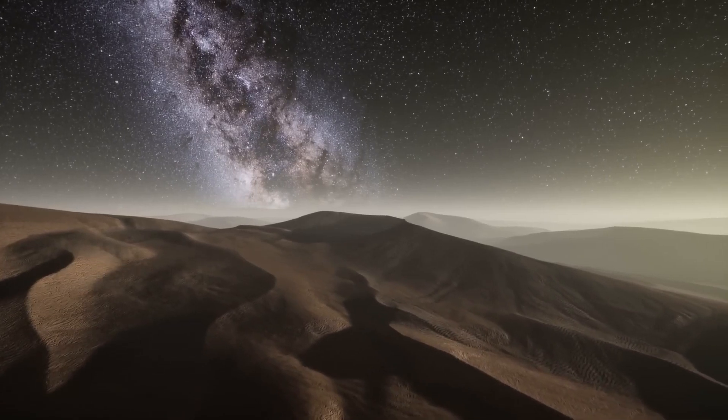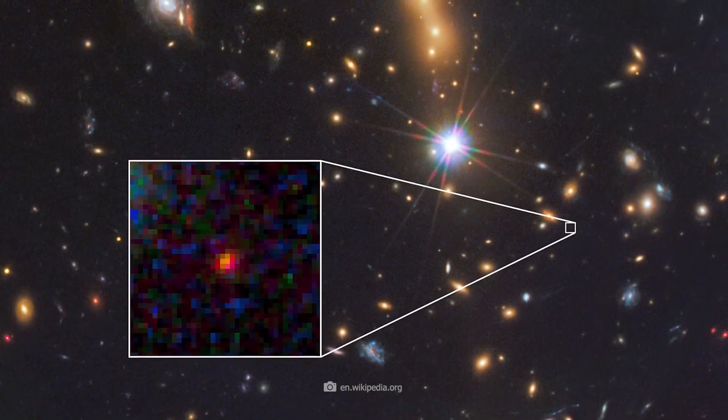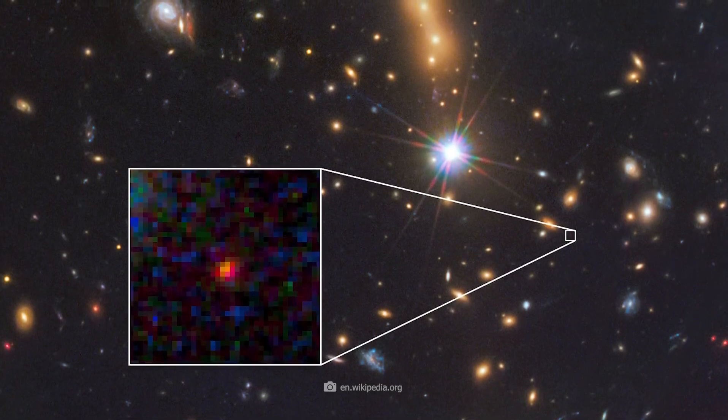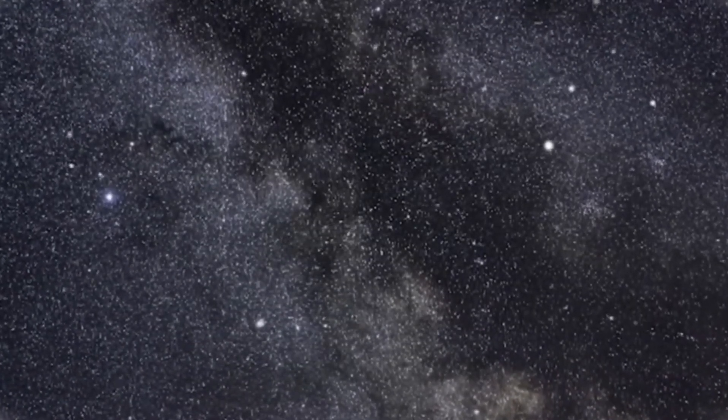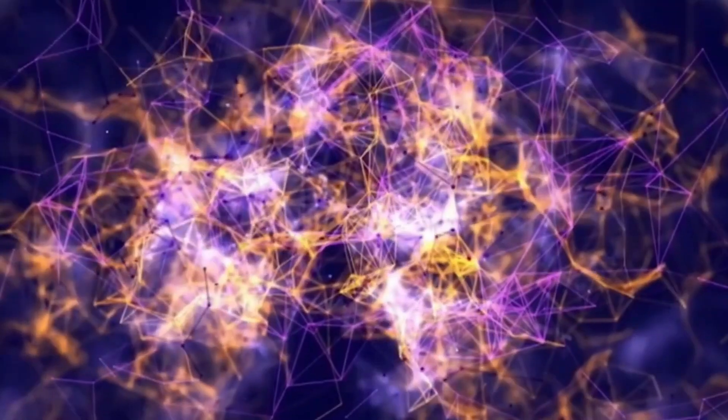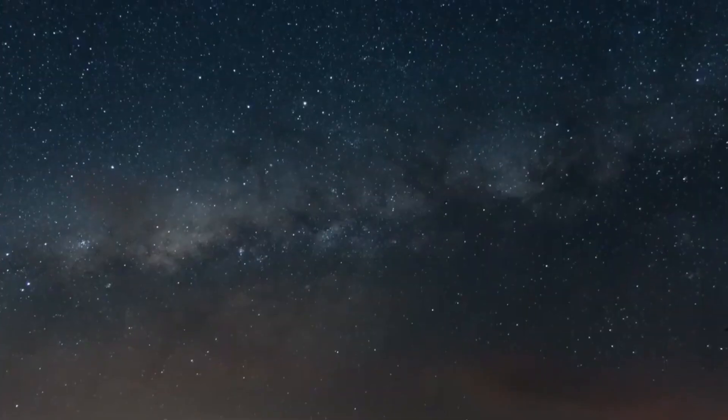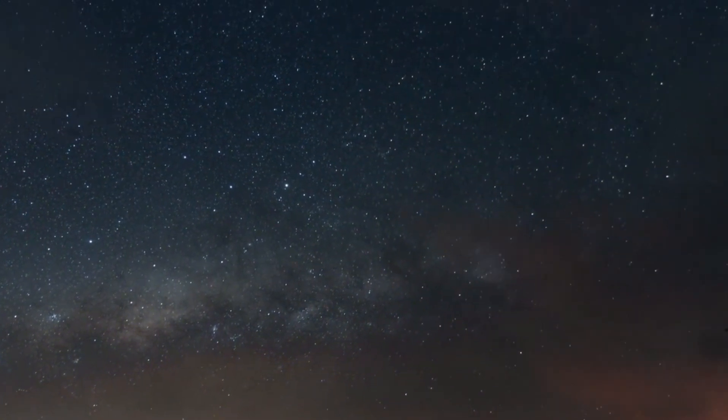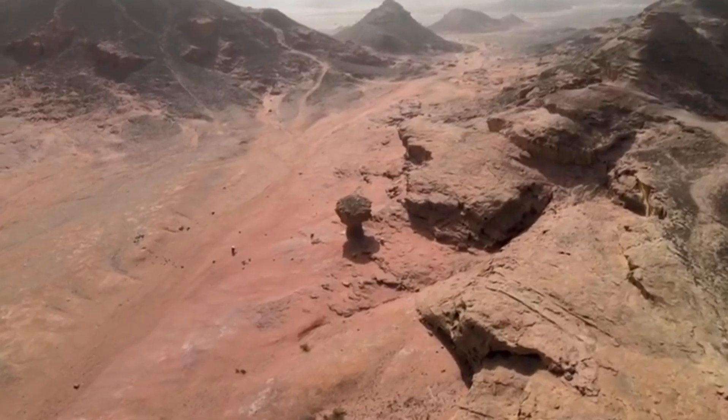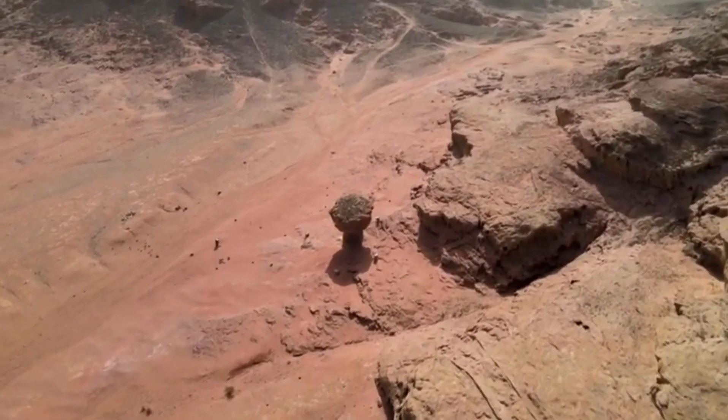The image of the galaxy cluster MACS 0647-JD reveals a breathtaking view of a group of galaxies. Like precious gems, they sparkle in the vastness of space. What truly excites scientists about this image is not just its beauty but the facts. The same region was already imaged a decade ago by Hubble Space Telescope. However, the quality wasn't as informative, and in particular, the old and reddish objects in the background couldn't be decoded. It was only clear that they exist, and that was strange enough.